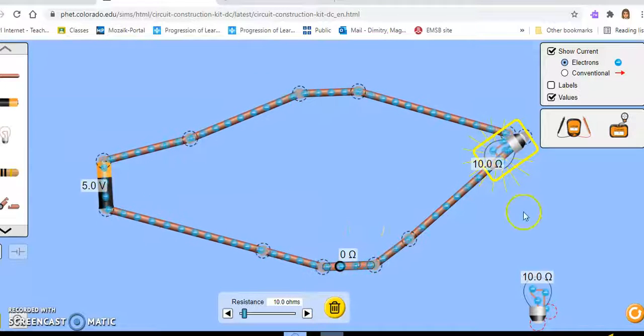What happens in the event that I have more resistance? This light bulb has more resistance. Let's try it. Notice how the current is really reduced. But if I bring it back, oh, look how fast that is. It makes sense that it goes fast. There's nothing stopping it. If I just put a little bit of resistance, it is slower, but it lights up the light bulb.